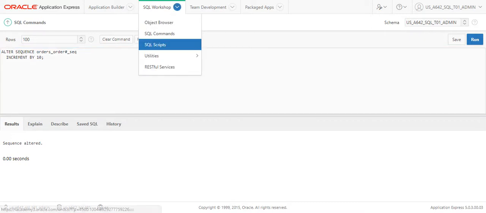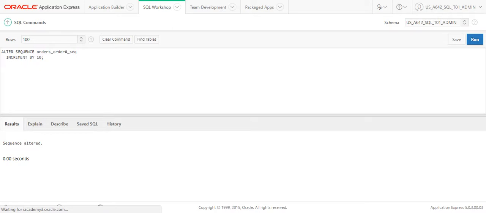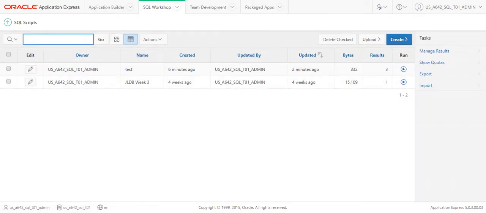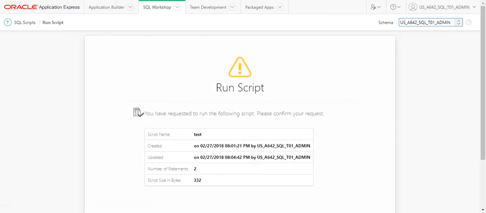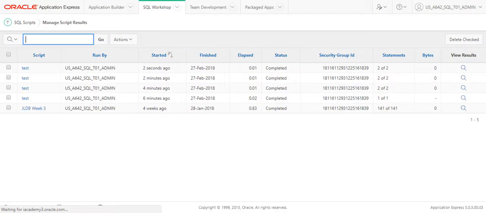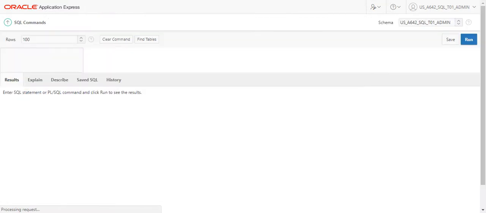So let's go back to my SQL script. I'm going to run that again. And now instead of seeing 1029, which would be the next one in the series, I should now see an increment to 1038 because I'm incrementing by 10 now. So let's go ahead and run this. Go back to our commands, take a look at that table.